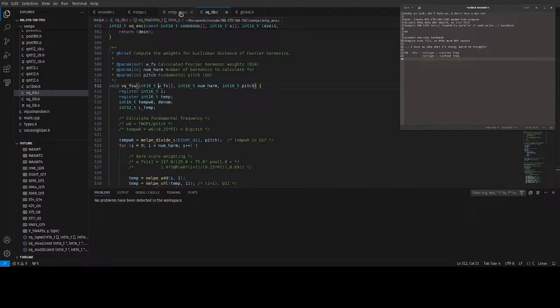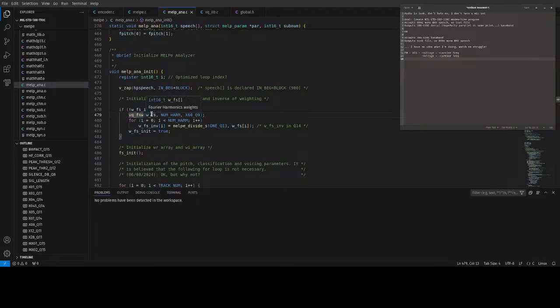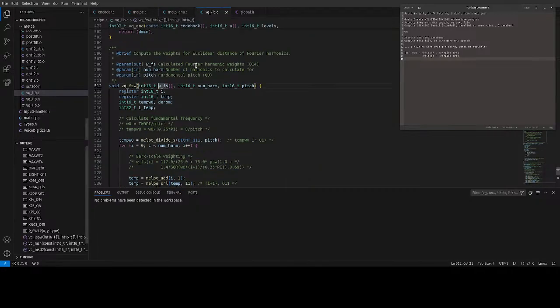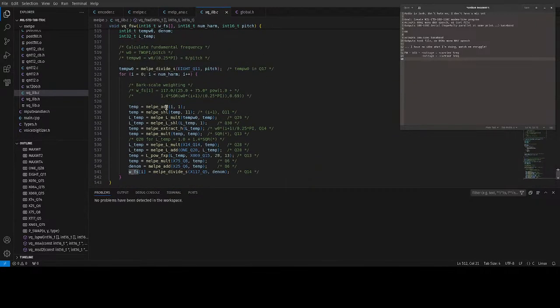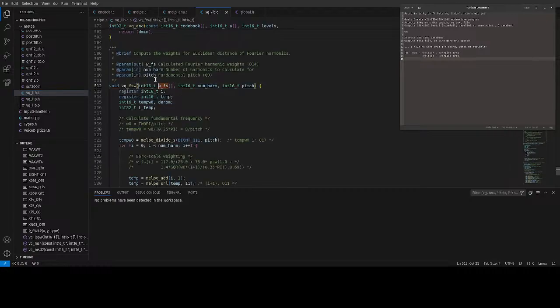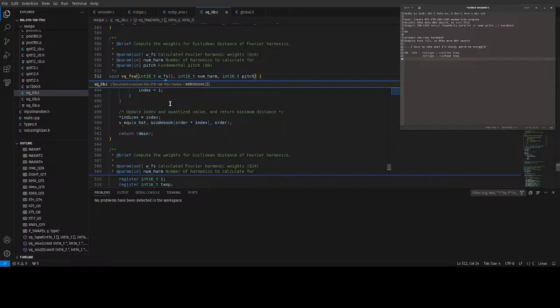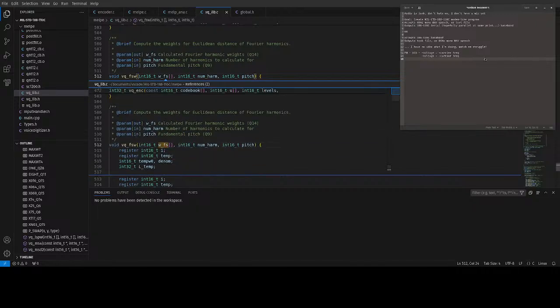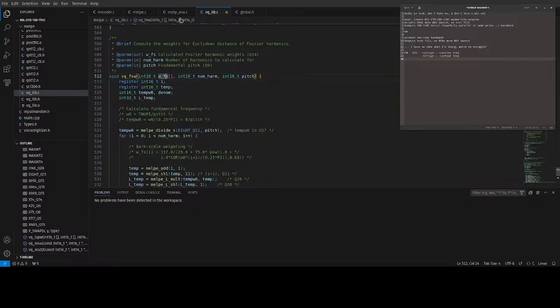Yes, the weights for the Fourier harmonics, we just calculate them and shove them right in the global variable. Because this is, in fact, a global variable. It's supposed to be.